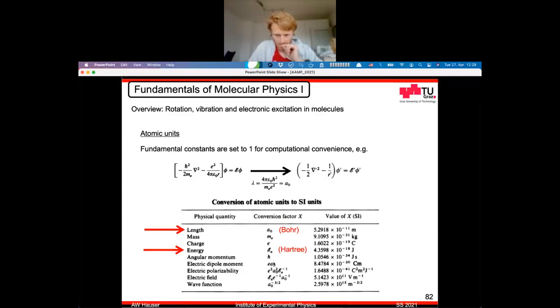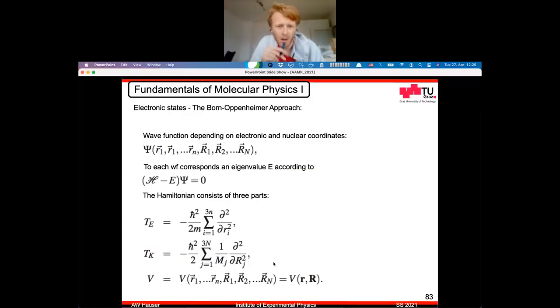So that's about units and the unit system. So we are now in this atomic unit system. You can see in the formula on slide 82 how our fundamental Schrödinger equation, the stationary Schrödinger equation for a single electron in the Coulomb field, looks like. After having made this transition, you can see h bar, the mass of the electron, charge, and all these constants set to 1. And later on, we will use this to have simple expressions in our formula as well.